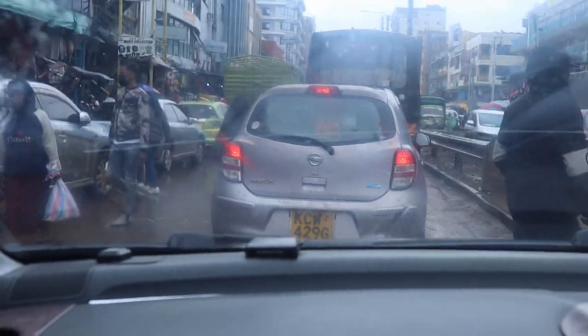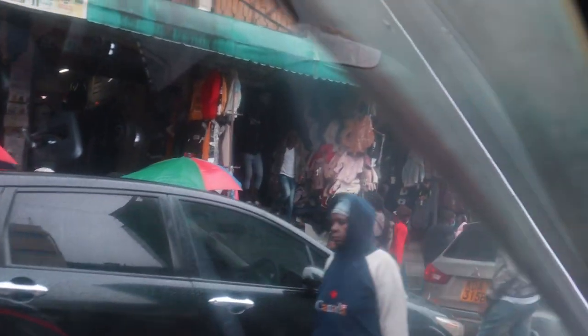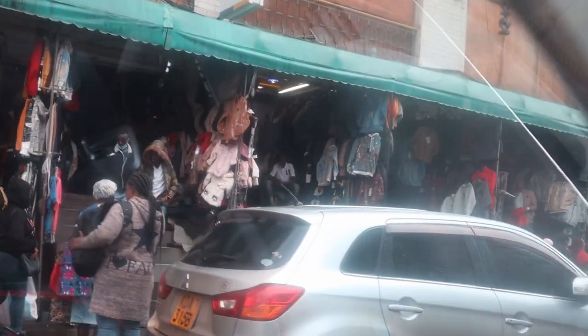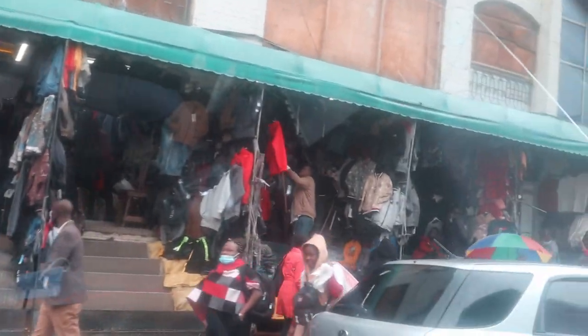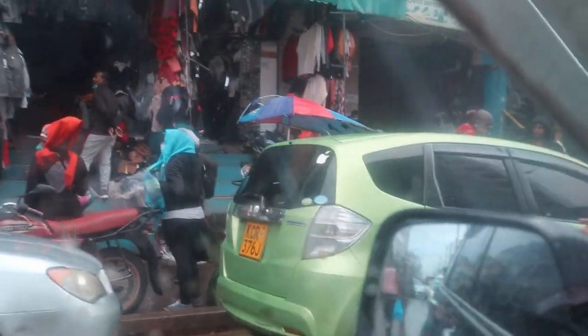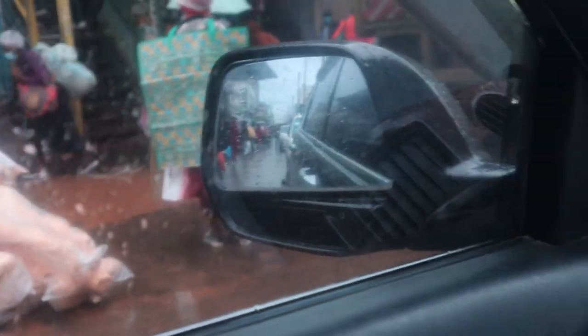They go and sell like jackets for babies. You see, that's what I was telling you about. You see those jackets? In this weather, they are fur jackets for babies. I have to pick one or two for my babies because I'm also going to look for a dress for my daughter. She's getting baptized on 4th of December. So I need to get her a dress. So I'll have to walk in this mud. Jesus Christ. I think people here also import a lot from China, Hong Kong, those big markets.